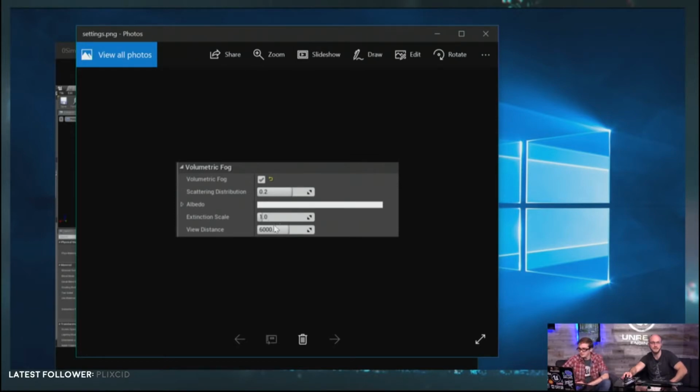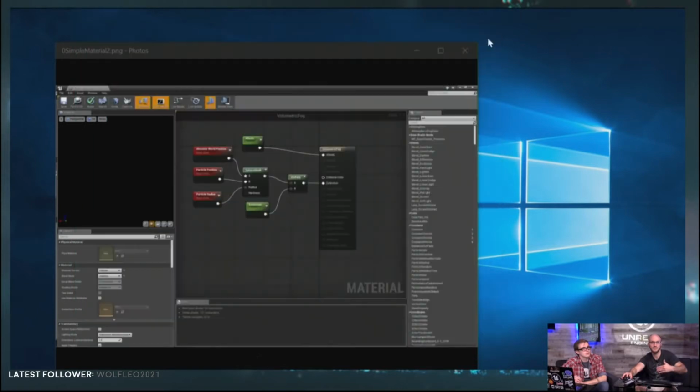So probably the most important of these settings after turning it on is the view distance. This is how far the fog will be simulated. So all of this in-scattering from local lights will just disappear past this distance because we're not simulating the fog anymore. And if you increase this distance too much, then there are too few slices in the volume texture to actually capture the lighting, and you'll start to introduce artifacts, and you won't be able to pick up as detailed shadows near the camera. So this is a trade-off. You want to set this as small as possible while you don't notice artifacts from the transition at the end distance. It'll be easier to see what I'm talking about when we're running the editor in a minute.